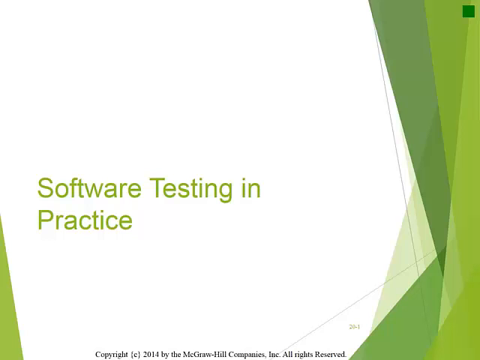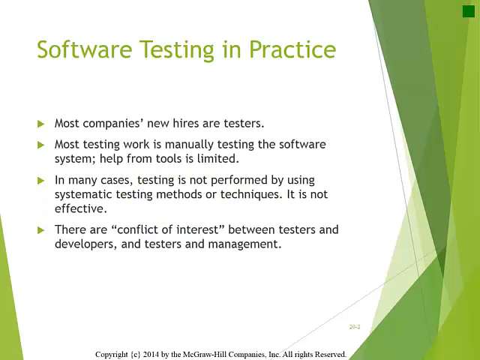This lecture is about software testing in practice. Most companies' new hires are testers. Most testing work is manually testing the software system. Help from tools is limited. In many cases, testing is not performed by using systematic testing methods or techniques. It is not effective. There are conflicts of interest between testers and developers, and testers and management.